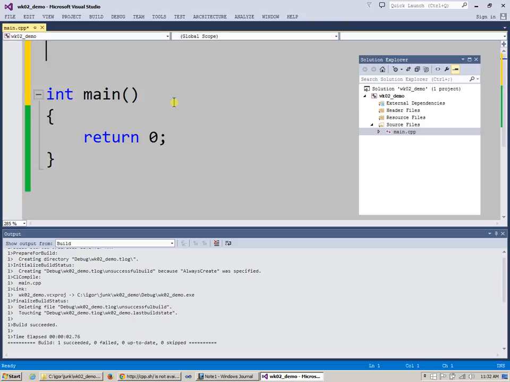But from the C compiler standpoint, main is just a function, okay? Which has no input parameters, which would otherwise be specified right here between those parentheses, returns integer, and it has this return statement which actually does return 0 to the caller. Now, of course, main is not the only function that I can have.